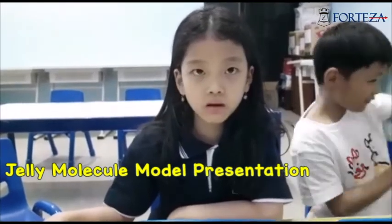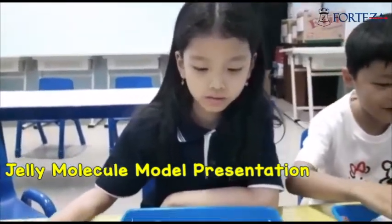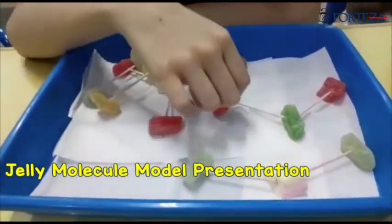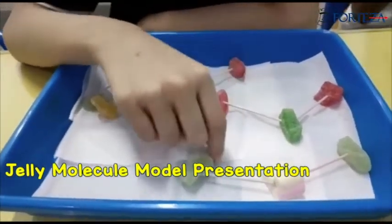I'm making a molecule. I want to eat the ducky. It almost looks like that. Well, just kidding.